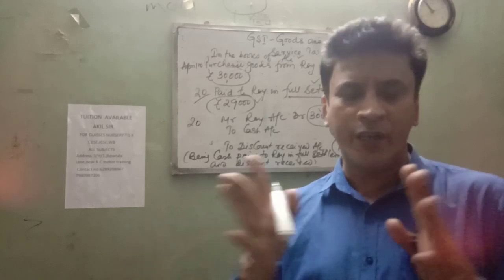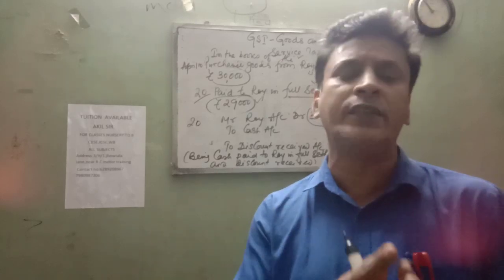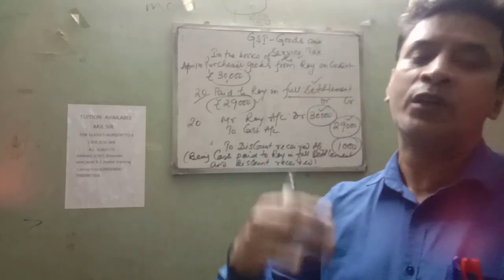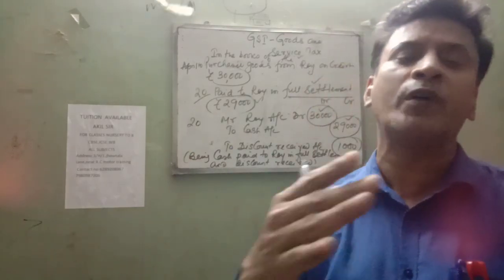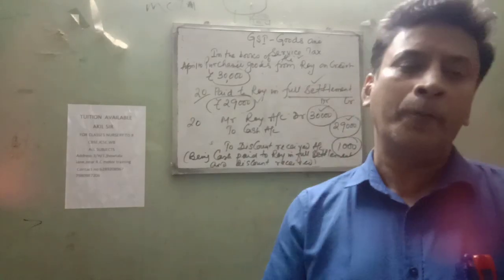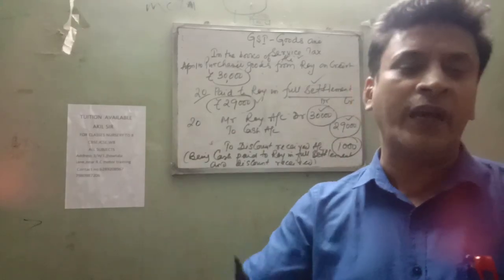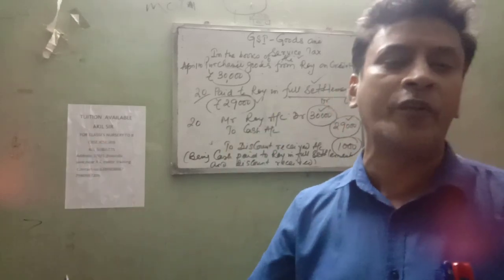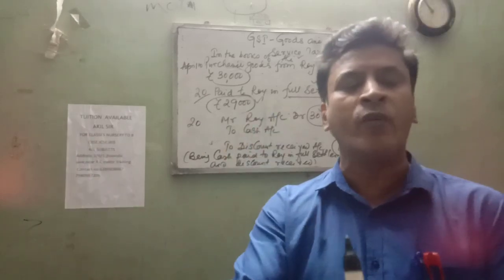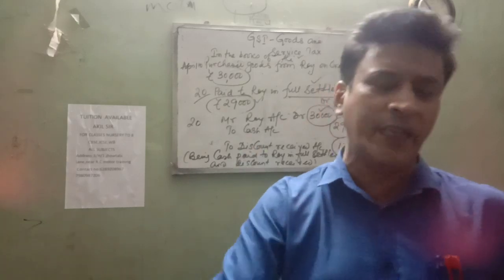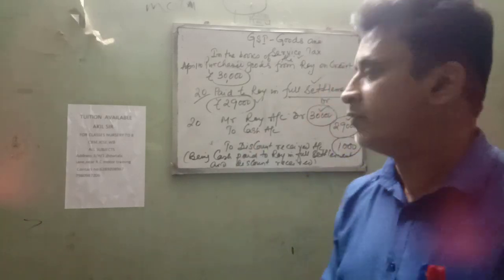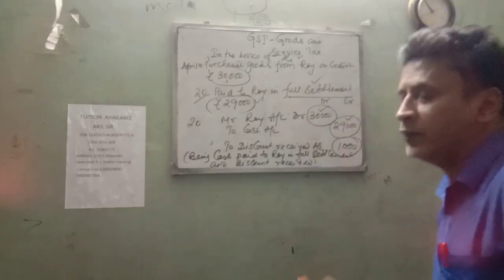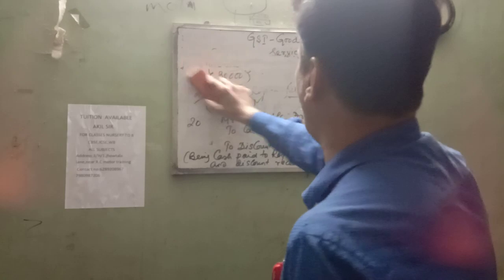So clear? Trade discounts are not recorded in the books of account, but cash discounts arise after selling goods to customer or purchasing goods from supplier. When we are paying to the supplier or when we are getting payment from the customer, we are allowing discount to customer in the form of discount allowed, and while getting payment from supplier, it is known as discount received, which is known as cash discount. It is recorded in the books of account. Okay? Now moving to the point cash discount, discount allowed to customer.